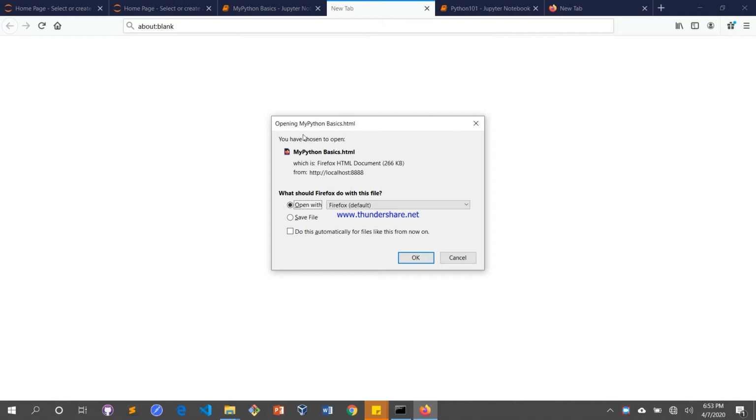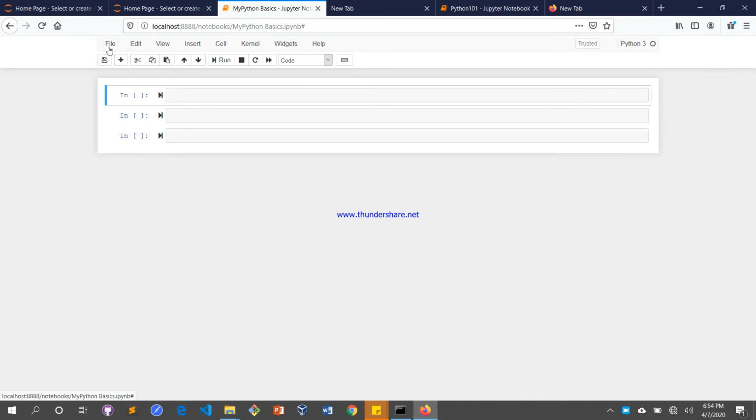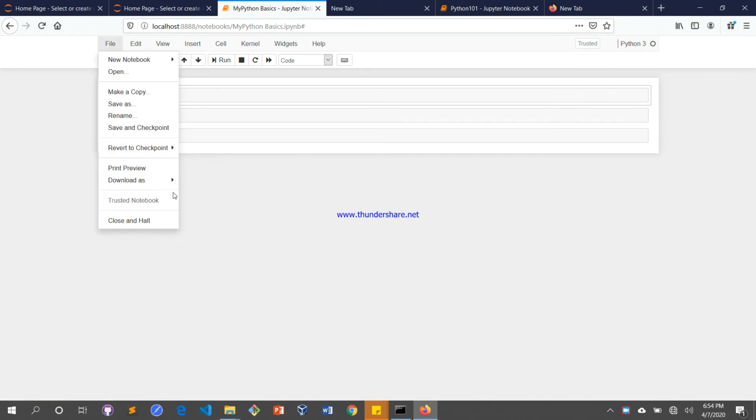You can see that you can convert it to HTML, to PDF, to normal Python file, meaning you can practice with this and convert to a normal .py file. Alright, a normal Python file. Then you can create a new Jupyter Notebook from here.